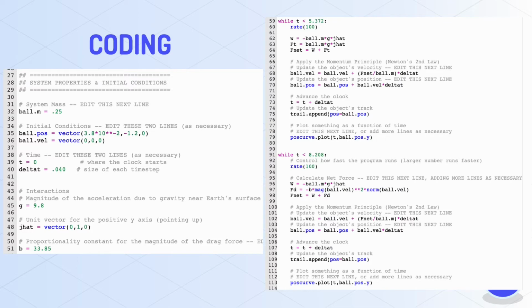The code for the initial conditions. The spring's mass is in kilograms. I inserted the initial position from Tracker, and the initial velocity is 0 since it begins at rest. g is equal to the acceleration due to gravity, and the acceleration constant for drag is calculated through trial and error. Simulation Part 1. This loop runs until the top of the slinky reaches the bottom.